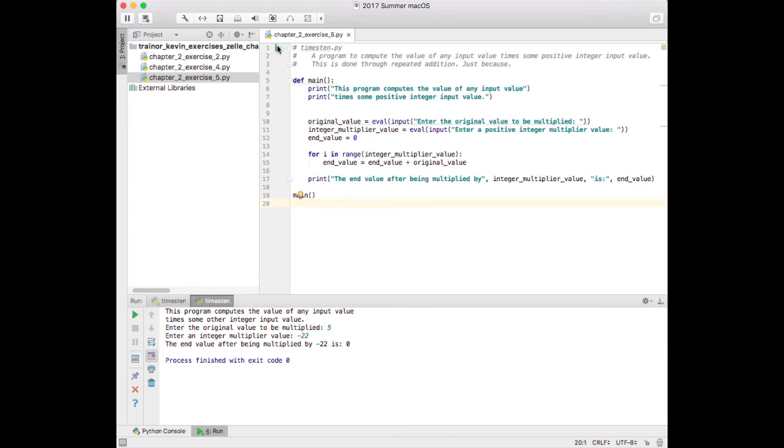All right, so let's run it again. And we can say 5. And we want to put in a negative 22. Oh, no, that's not what it told us to do. Let's just put in 22. 110. All right? So we have a program here that will give us the right answer if the users follow directions. It's not going to blow up, and that's the best we can hope for at this point in the course.